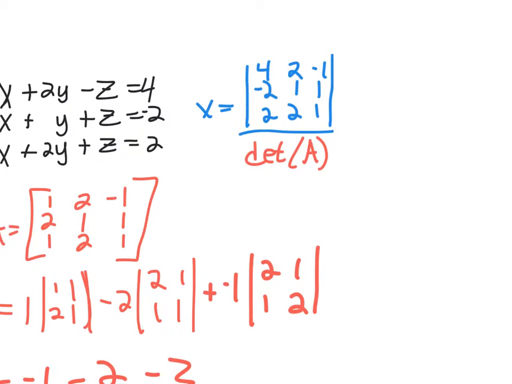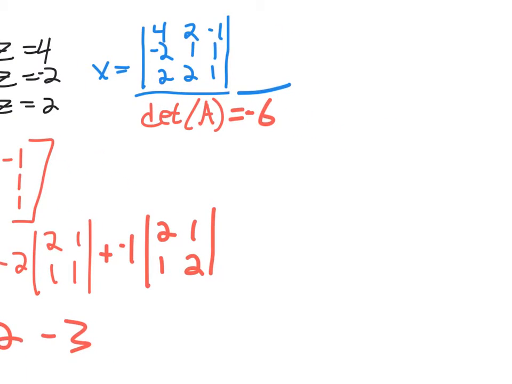So, back up here we know what we need. This is supposed to be -6. So now we just need the blue determinant. Again, that's a 3 by 3, so use that submatrix idea. That determinant's going to be 4 times the submatrix 1, 1, 2, 1. Okay, again, I'm getting these numbers because here's 4, and here's its submatrix, all these guys: 1, 1, 2, 1.